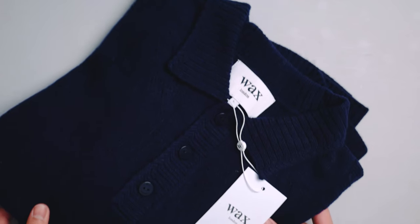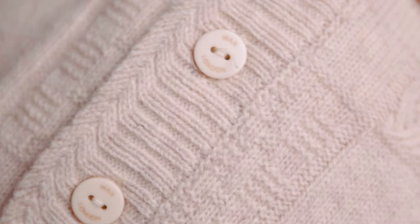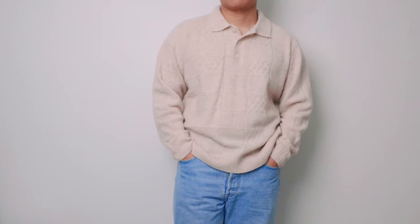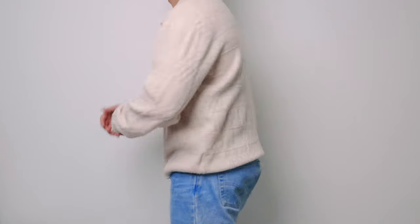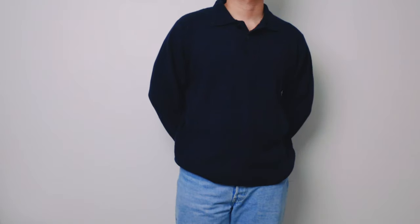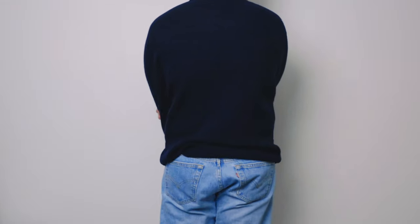The next two pieces are what I was really excited about. I've been wanting a rugby polo for a while, specifically from Essentials, but I wasn't able to get one during the drop. The Jacob's polo from Wax London came in clutch with its amazing wool build and patchwork design. The fabric feels really heavy and soft to the touch, and I love the ecru and navy colorways. These pieces are perfect for any type of look, whether casual or streetwear, and they'll definitely get a ton of wear come spring and summer. I got both in a size large.